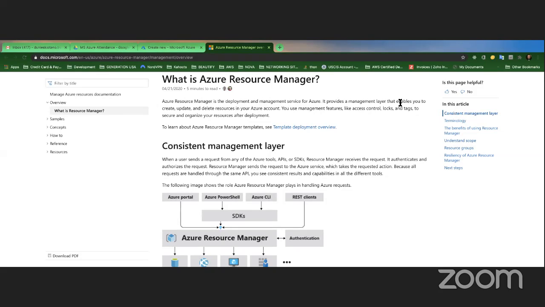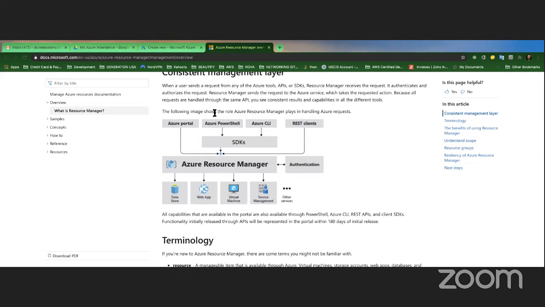It provides a management layer that enables you to create, update, and delete resources in your Azure account. So this shows the role Azure Resource Manager plays in handling Azure requests: Azure Portal, Azure PowerShell, Azure CLI, REST clients. This is how you create resources. This is the way, okay, through the portal, PowerShell, CLI. And then you can create resources with this.